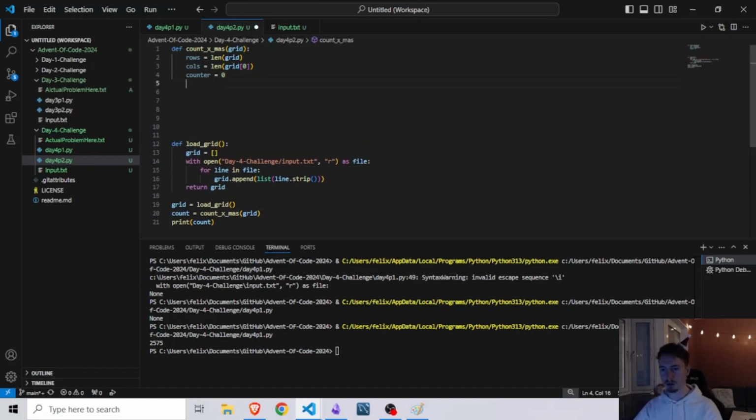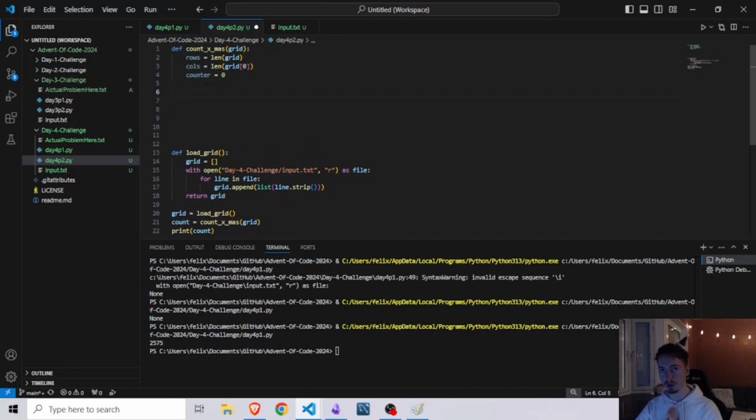And now we're not going to make cardinal directions with x and y for each corner. We don't need that. We just know that it's going to be in the top left or top right or bottom left or bottom right. So it's still 4 different directions, but I'm going to take a little bit of a different approach. So I'm going to define is_valid_x_mas. And we're just going to give it the x and y coordinates.